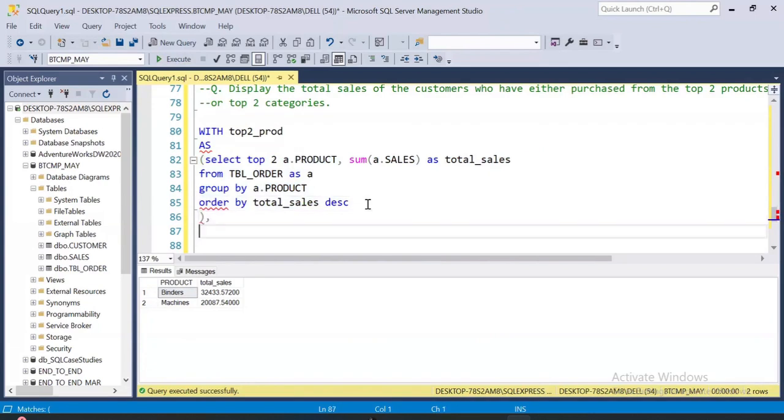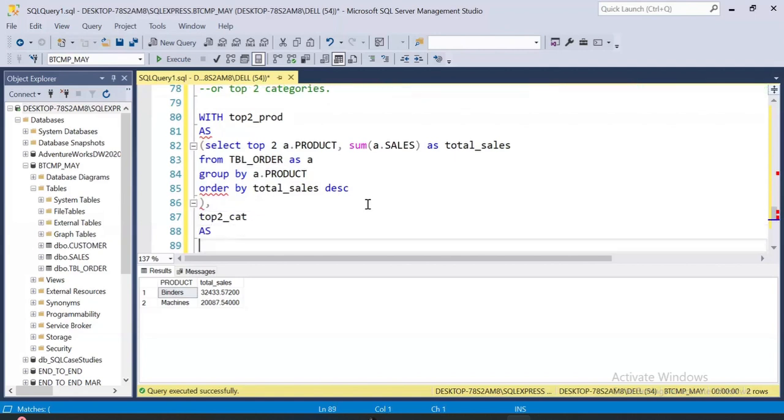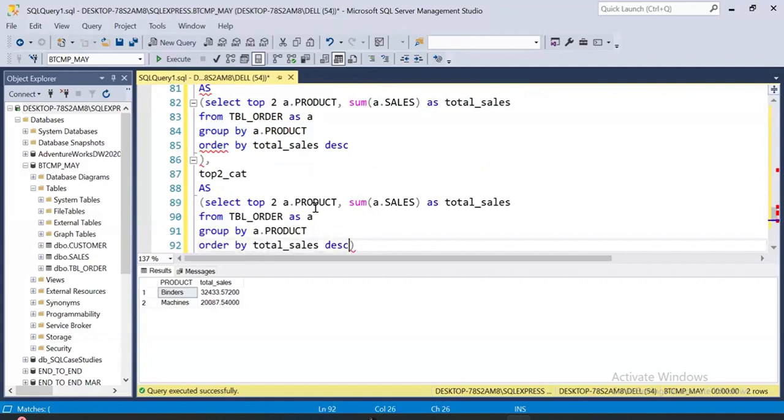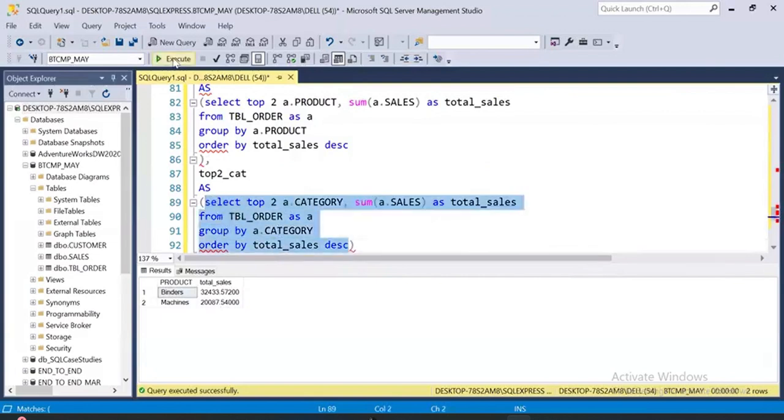Comma. Then for CTE2, I'm giving the name top_two_cat, and as, I'm again writing the select query for the top two categories. I'm saying A.category. So this should give me the top two categories.